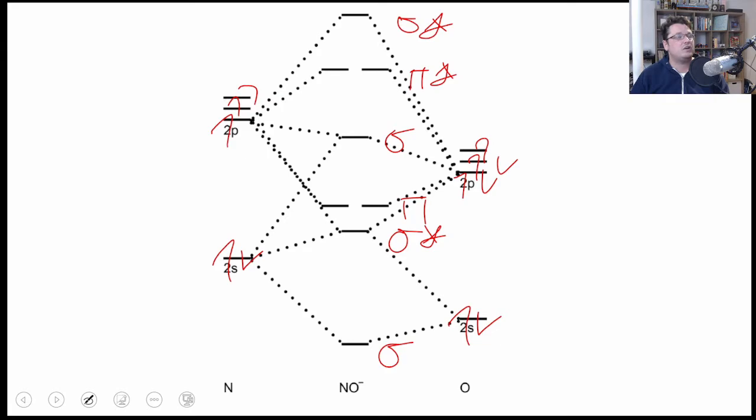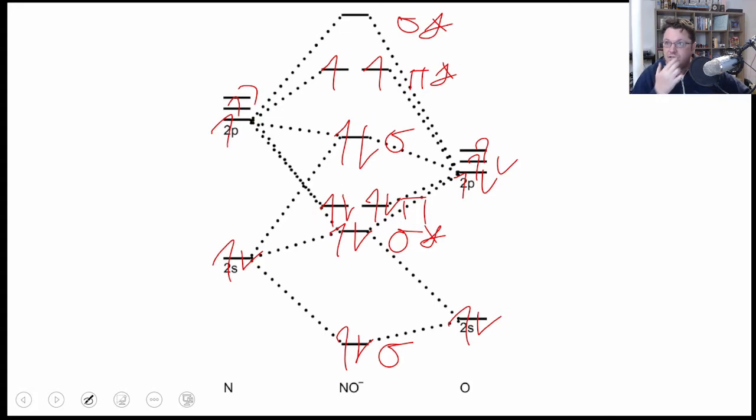And so now if we fill in the MOs using the Pauli exclusion principle and so forth, we have 1, 2, 3, 4, 5, 6, 7, 8, 9, 10, 11, 12. An important thing to note for NO minus: because the two pi antibonding orbitals are degenerate, at the exact same energy, you don't completely fill one pi antibonding orbital and leave the other one empty. You have to put one into each one. And so it's paramagnetic. It has two unpaired electrons in this case.